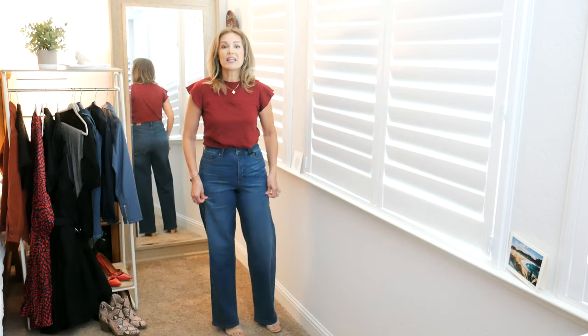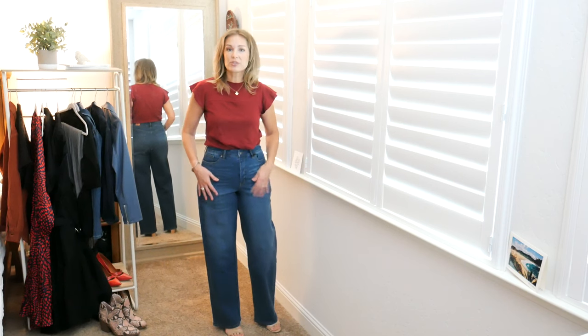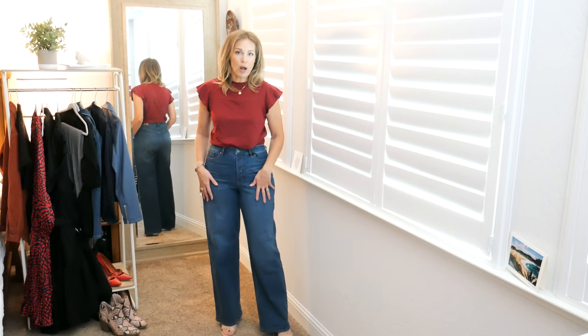I'm wearing at least a two-inch heel and these are just grazing about an inch above the floor — I absolutely love the length. They are a stretch-fit material, so definitely not 100% cotton. They come in just this one color option but in size ranges double zero to 22, and they also come in short if you need that. I went with a size 10 — I'm noticing I'm having to size up a little more in jeans. I think they fit really well, not tight or constricting, and I wouldn't want to go any larger. I'd describe these as true to size.